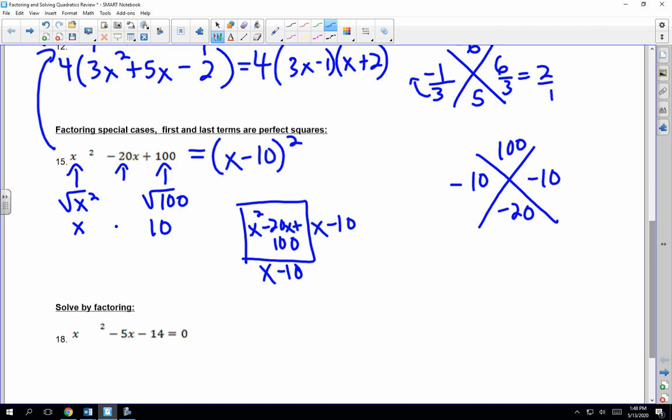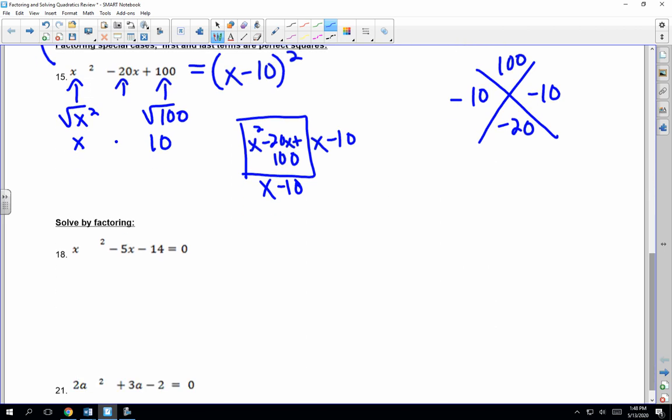The whole purpose of learning to factor here, well, one of the purposes I should say, but a big idea for learning to factor in Algebra 1 is so that we can solve quadratic equations. Solving a quadratic equation is equivalent to finding the places where the parabola, which is what a quadratic equation looks like when you graph it, crosses the x-axis. So you are literally finding these places where the parabola crosses the x-axis. Okay? So go through the same process.